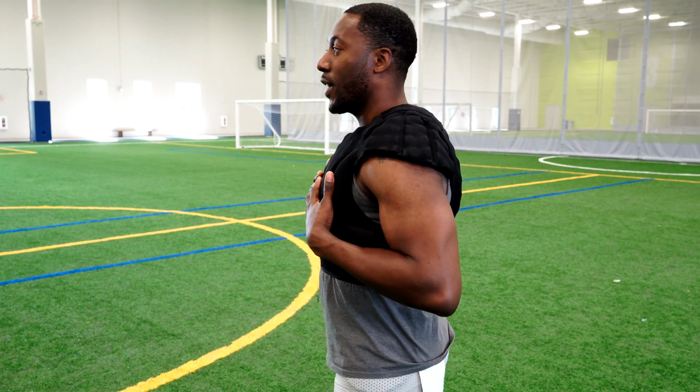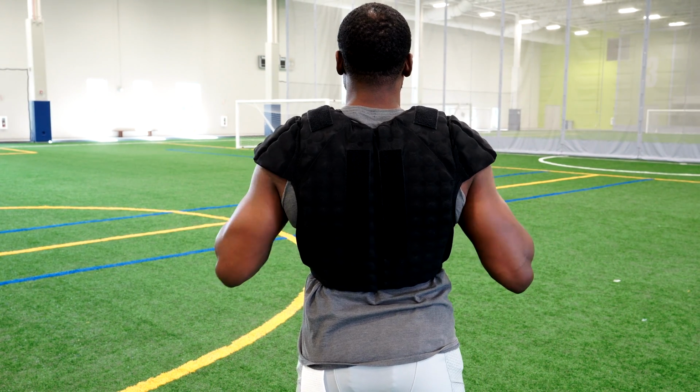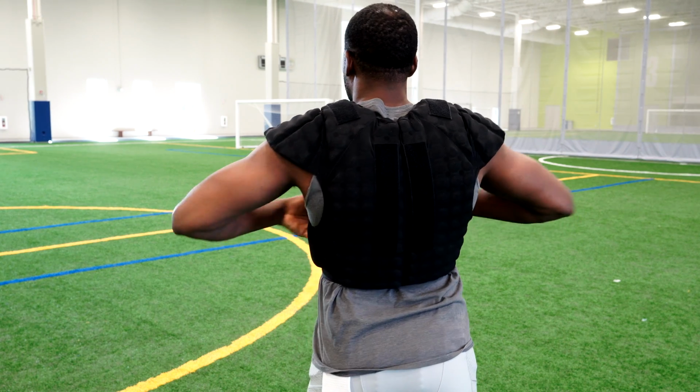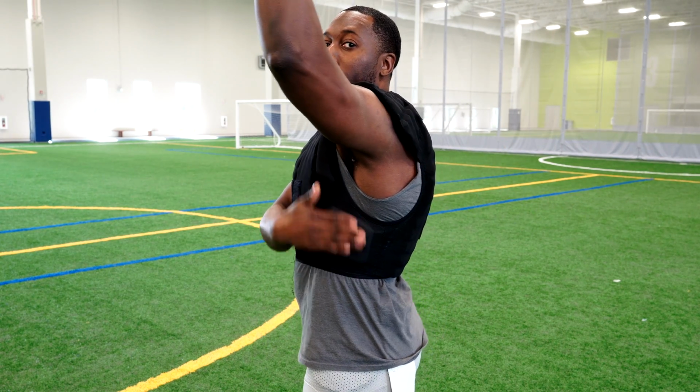Now one of the trade-offs about this compression vest, it's going to be a little bit hotter than your traditional pad because it is compressed to your body. Even with all the breathable holes that you see in this to allow the airflow, you still may feel a little bit more hot. Now let's take a closer look at the side profile of the pad. You can see just how well this fits, and then take a look at the back of the pad as well. Now you've got full coverage all the way through 360 around your body, including underneath your arms right here. That's not something that you're gonna have in a traditional pad.